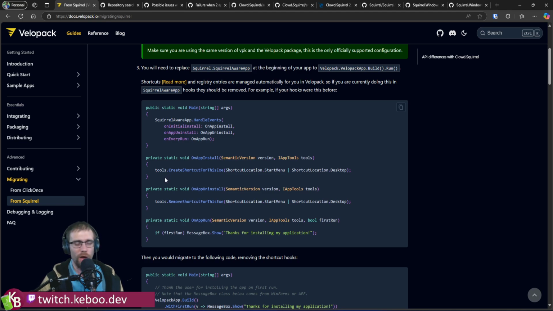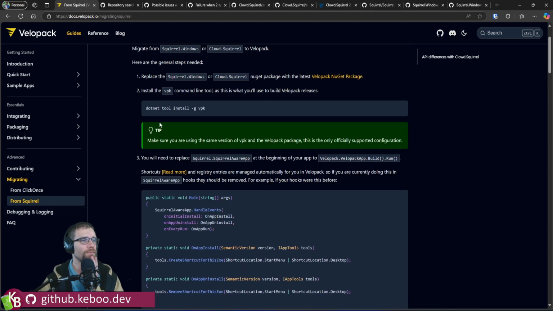Which is a blessing and a curse. On one hand, it's nice that it just happens for you. On the other hand, if you wanted more control of it, the control is kind of gone. It's done at compile time by the installer rather than at runtime in your control, which means you can control it when you build the installer, but you can't control it dynamically on the target machine install. So if you were doing something conditional like checking environment variables and putting in shortcuts based on other criteria, those APIs don't exist anymore. And there are some technical reasons why that happened. But if that's a major concern for anybody, message us on the Discord.